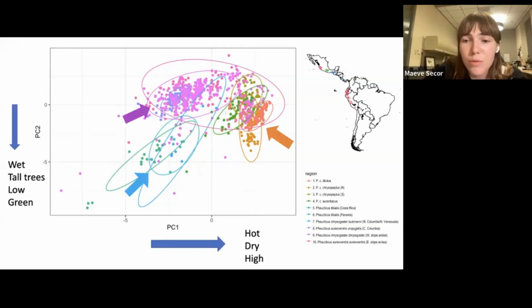So in the far upper right corner, we have a cluster representing the 4 populations that comprise the yellow grosbeak species complex. If you remember, this is the species complex in Mexico. And so for PC1, the yellow grosbeak generally occurs in a niche space that is hotter, drier, and lower elevation. And then for PC2, its niche space is more arid with shorter trees, higher elevation, and lower amounts of vegetation. So it's got a low elevation, hot climate, and it's dry.